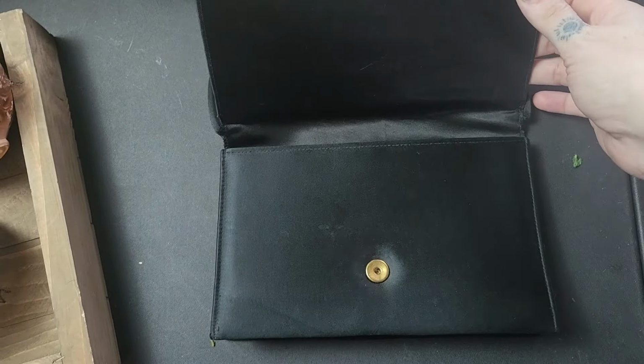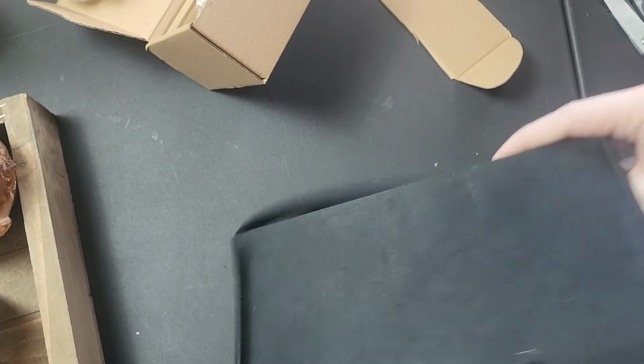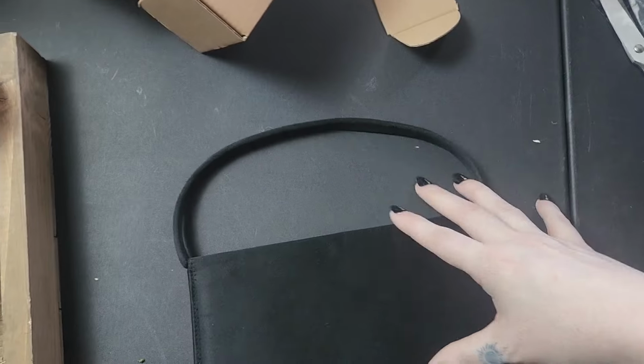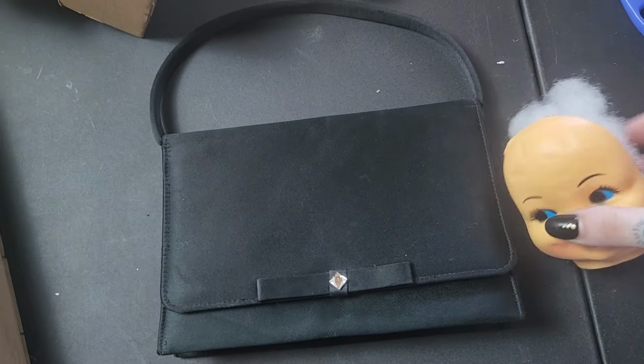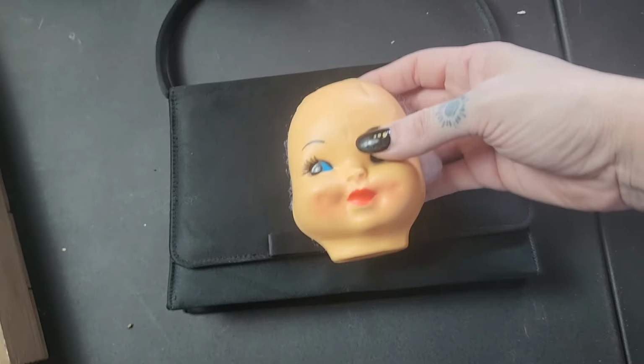I found this purse the other day, as you probably just saw in the video, and we're gonna make this into a Wednesday Addams purse. I've made one before, and it sold pretty quickly, so we're gonna attempt to do this again.